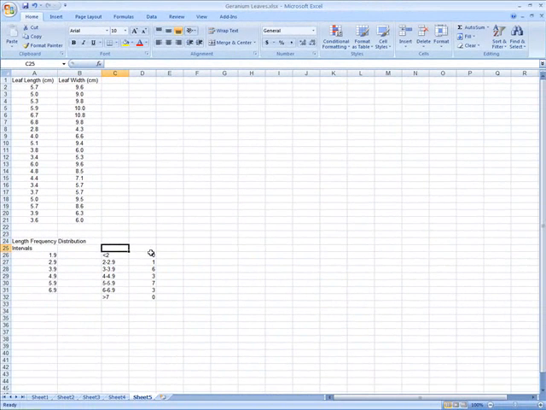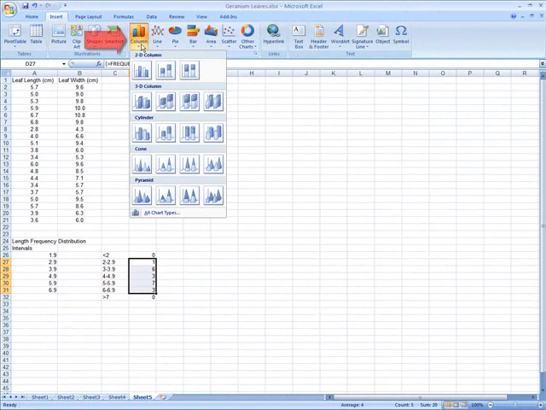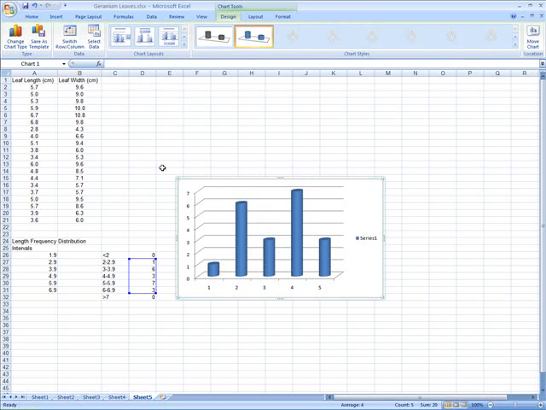To create a graph, select the relevant data points and go to the Insert ribbon. Click Column in the Chart section and select any of the clustered options. These are the first of each of these different types. I will choose the clustered cylinder. This creates the graph, but we still need to label it.